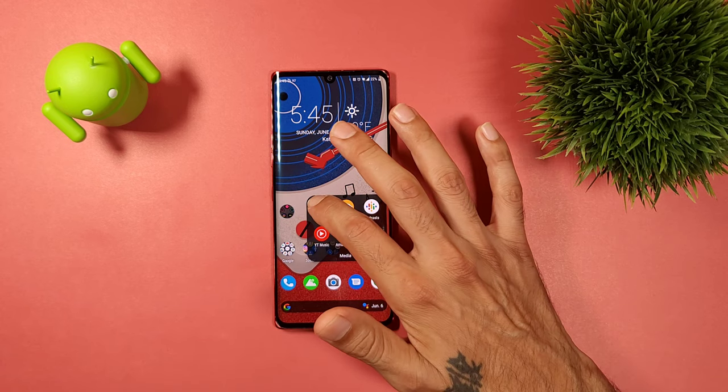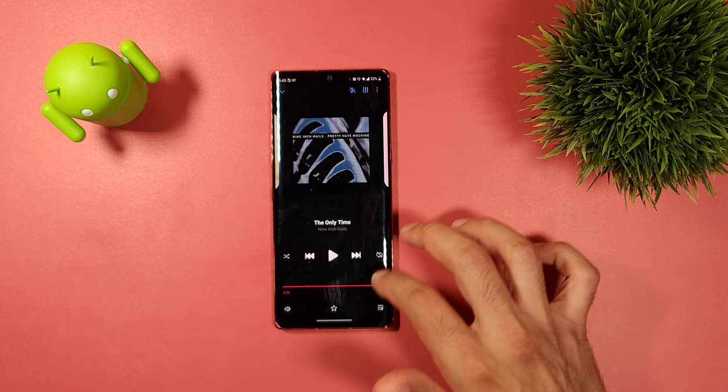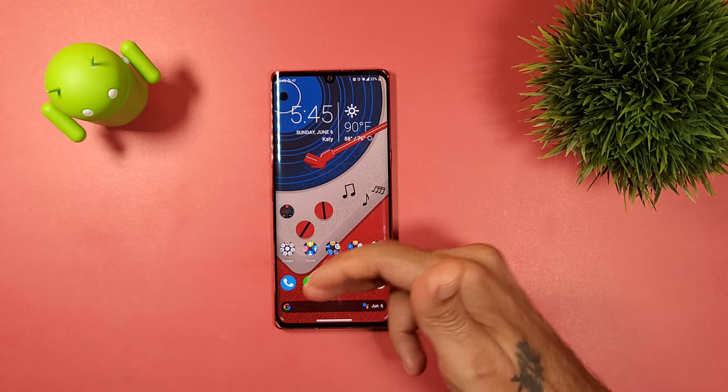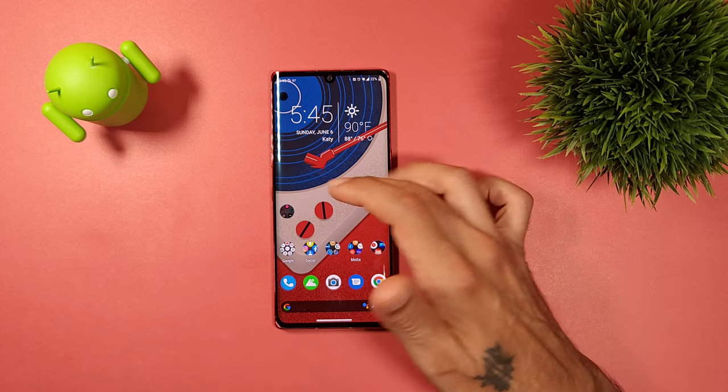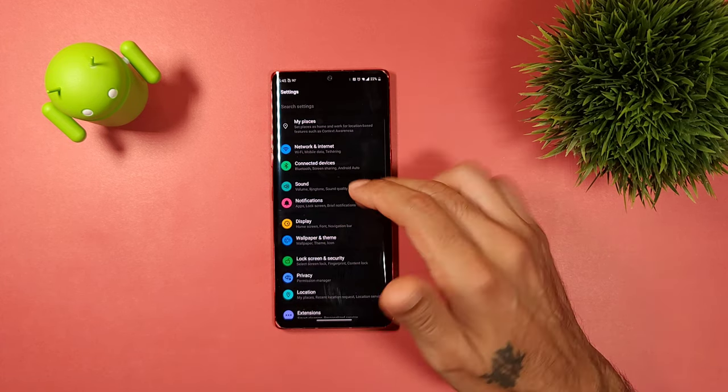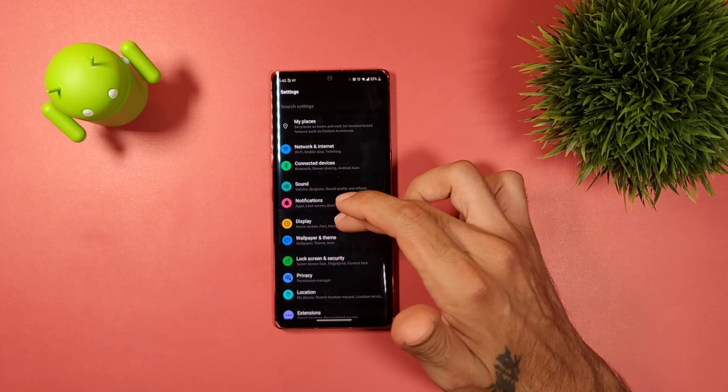I really do like how everything looks on here. Everything on here has changed as well. Not by much, but still really, really nice. Gives you clean icons and a nice wallpaper, and it changes your accent colors and everything. That way you're not stuck on that boring LG look.